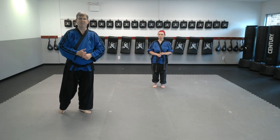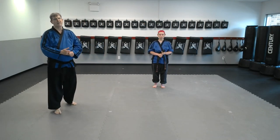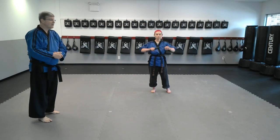If you are a black belt, first degree, second degree, third degree, working on your advanced degree, you're going to start working on level three. Ms. Danielle is going to take us through the first part of level three, which is all very similar. The beginning of the kata is very similar to level two until we get to that outside crescent kick at the end. So Ms. Danielle is going to take us through level three.